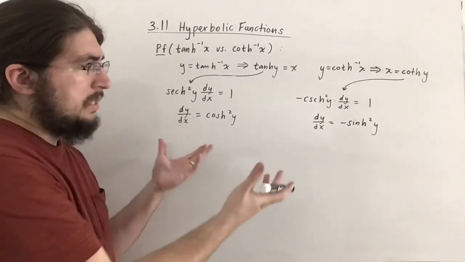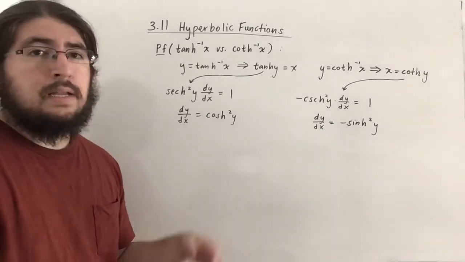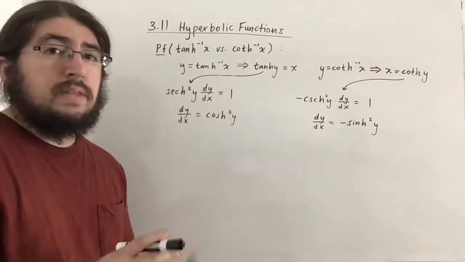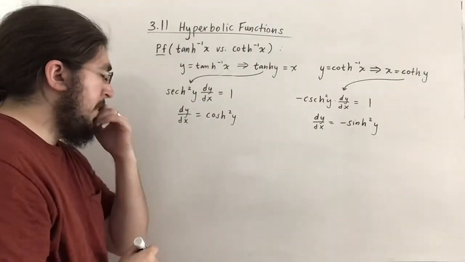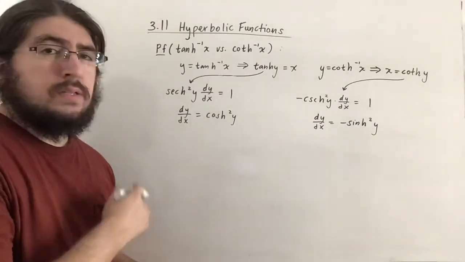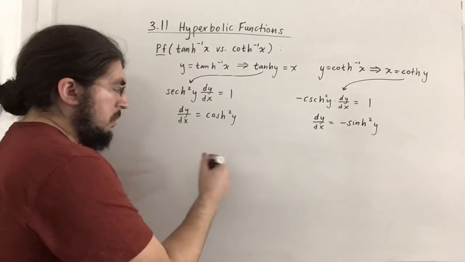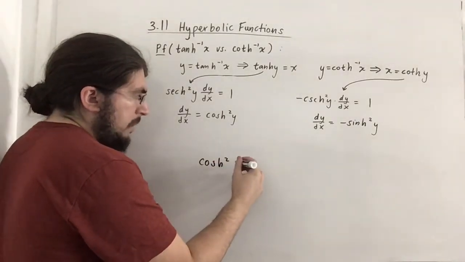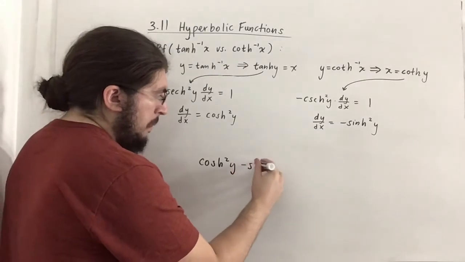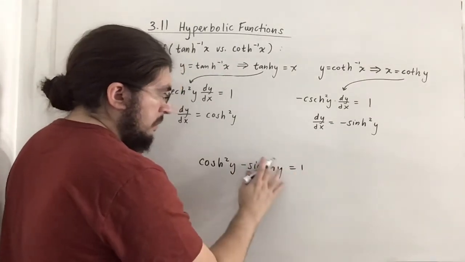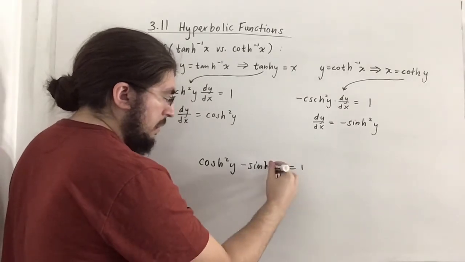So we still have some hope. Looking at this, it seems like the hope is lost, but considering where y came from, they're not the same y. So for that reason, we do have some hope now. I don't see any other way of doing this without showing you the other versions of the Pythagorean identity, so I'll show you. Remember that we had cosh squared of y minus sinh squared of y is equal to 1.